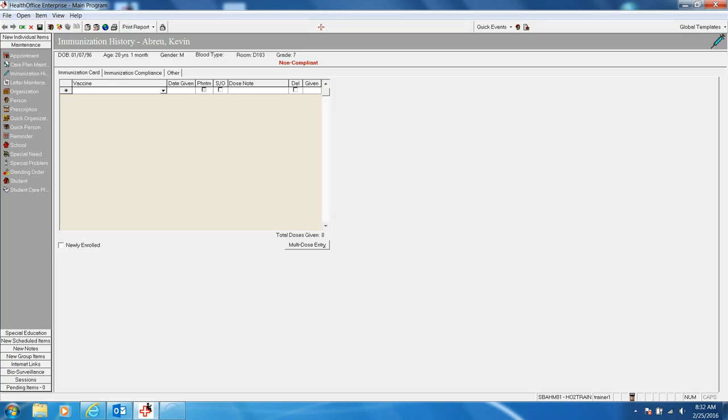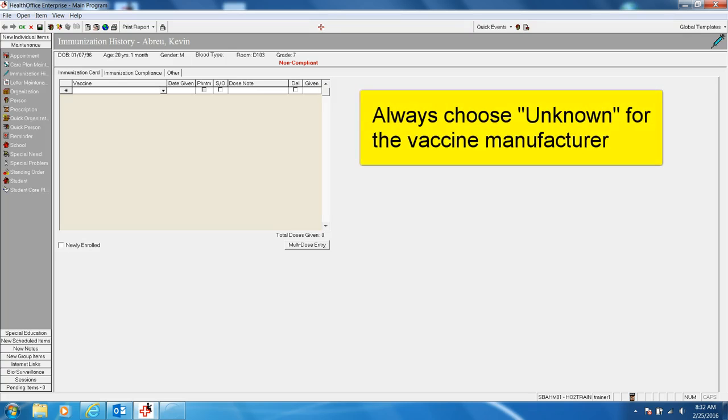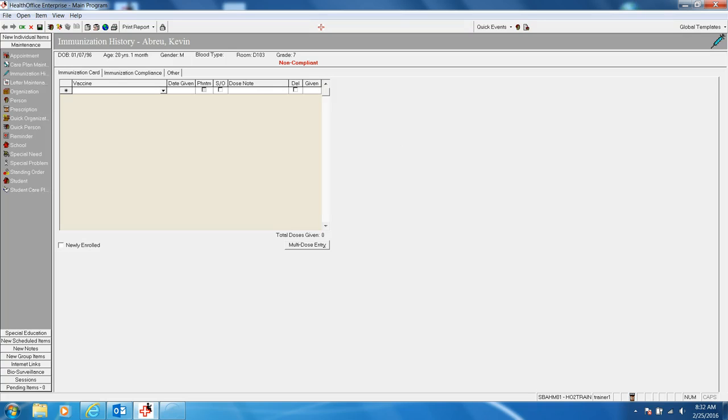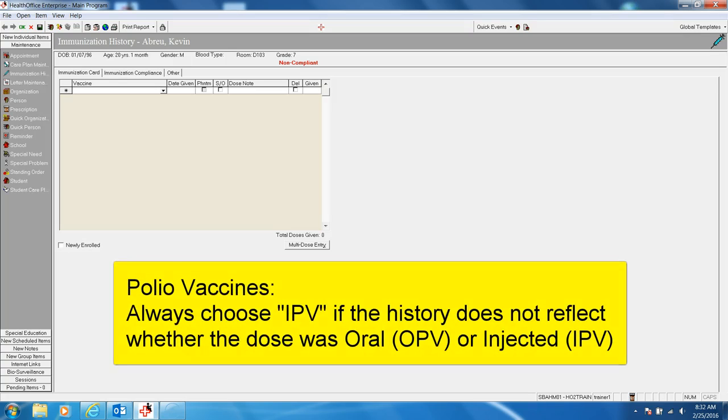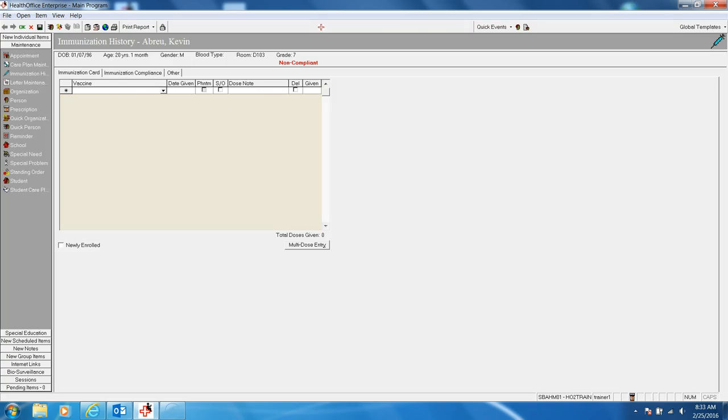Things to know before you make an entry. The vaccine manufacturer option of unknown should always be chosen by schools. For polio vaccines, if the history does not reflect whether the vaccine was taken orally or injected, IPV should be used to record the immunization.